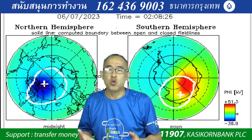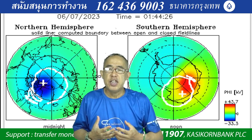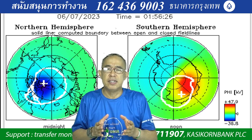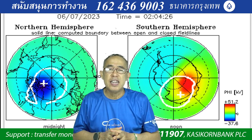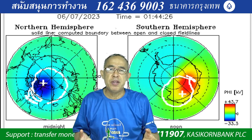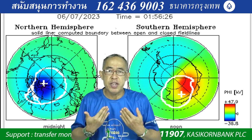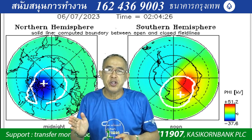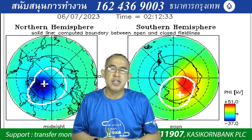Don't think of it as a good one or a bad one. For myself, if you have a really good compass, it may be good for military use. But if you buy a different compass and it might be very cheap, it's so sensitive. For me, I need a sensitive compass to measure the movement of the north magnetic at the north.